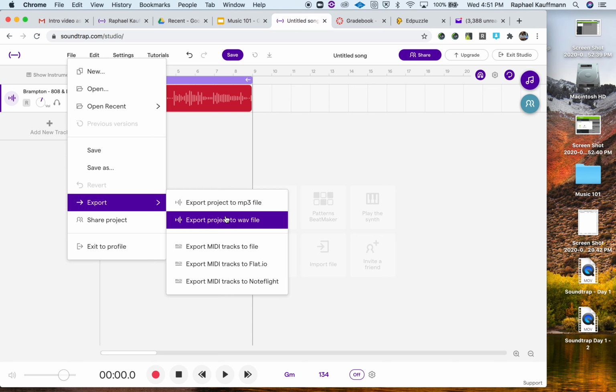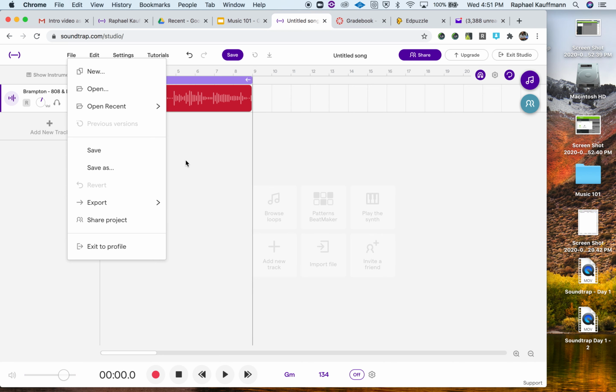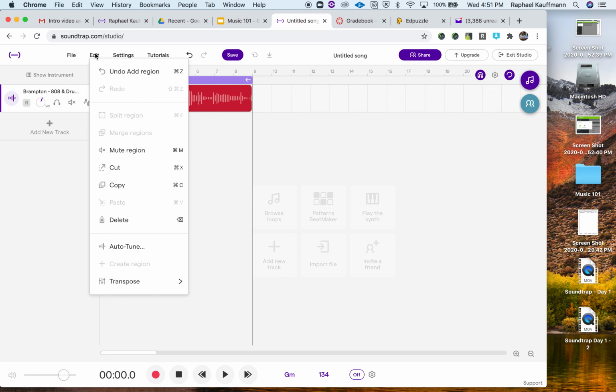I'm not going to get too much into that because you can't change much in this program. But an MP3, that's kind of what so many people are used to hearing, and they're small enough that you can email them, things like that. So if you ever want to have a complete project, and we will do that, but we're not getting into that right now. There are the edit controls.